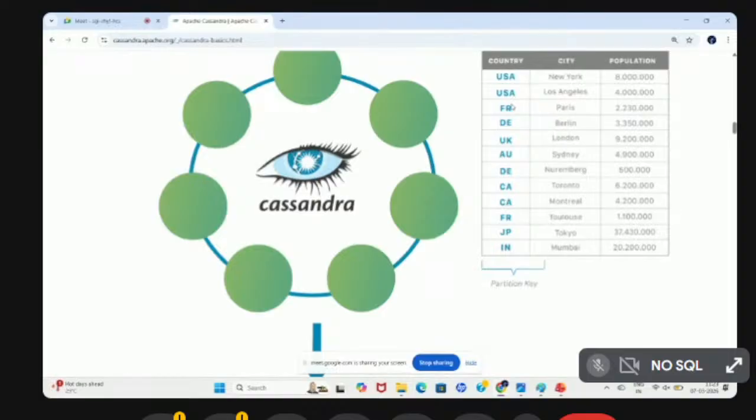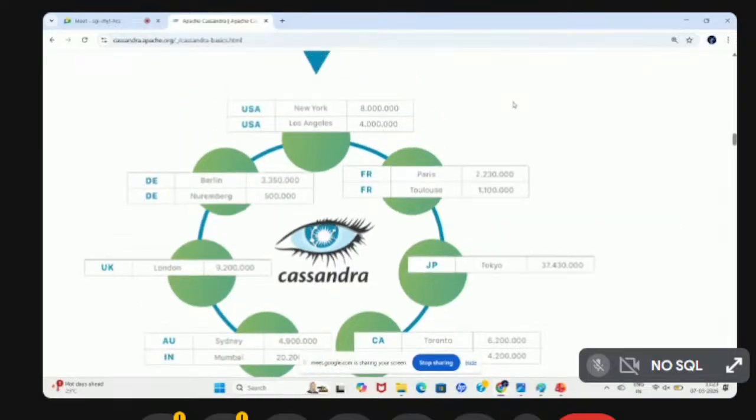The data is divided into multiple tables and all the tables are stored in multiple nodes. This is exactly called distributed data management.